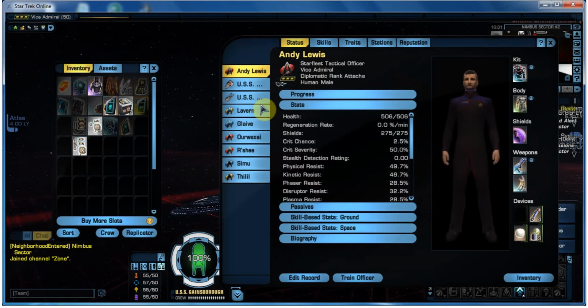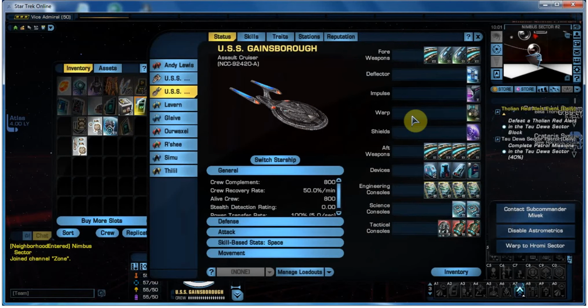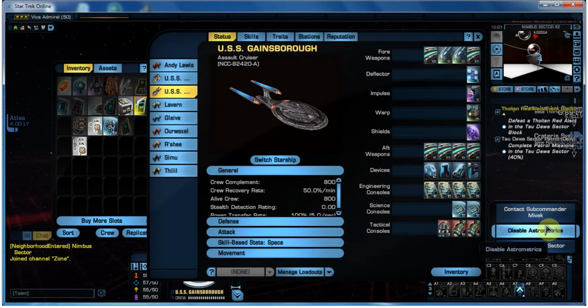Go up here, and we go in now. There we go. USS Gainsborough Assault Cruiser. Now, I usually name things after all the roads that I've lived in the past. That's just my thing. Other people have theirs. Let's have a look at the loadout.